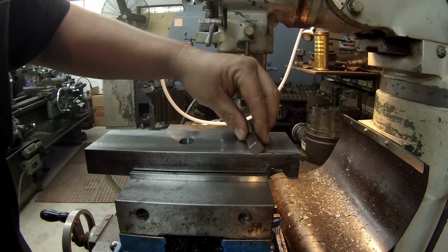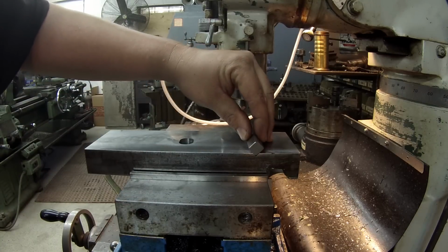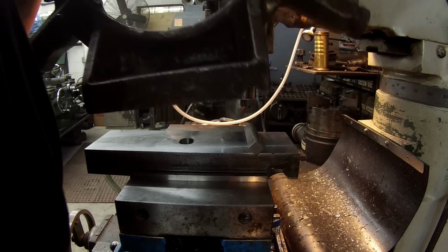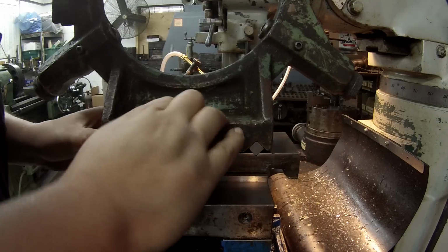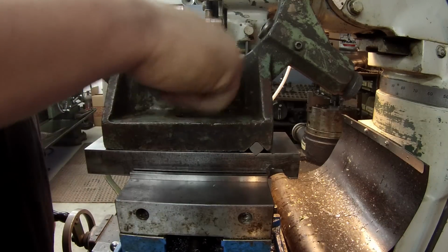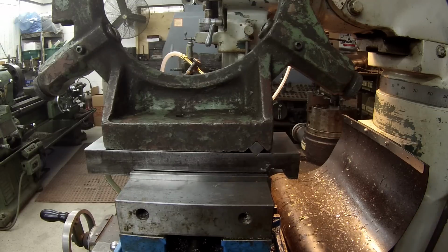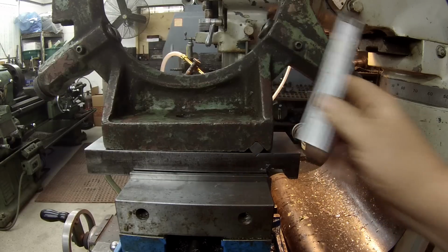And I know we still got to go more. We're going to go ahead and do a fit. All right, we'll see where we're at. Grab the steady rest here. All right, that's sitting on there nice and square. And my slot's lining up good now, and you can see we still got a little ways to go, but not a whole lot. So we're going to be close to my guesstimate of 3/16. Holding the scale there, it's going to put us really close.